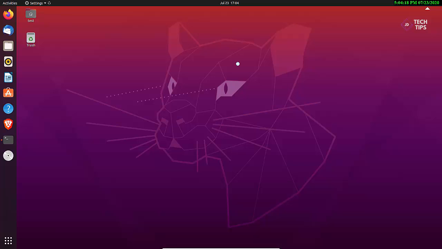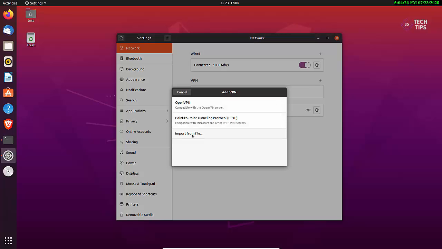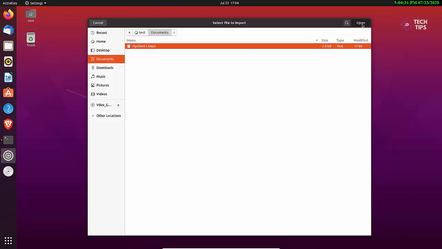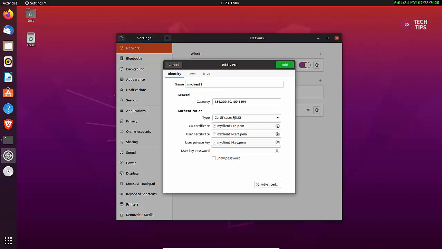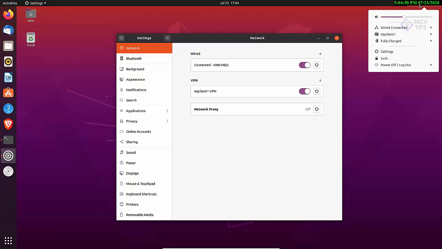Okay, so in Ubuntu, Network Manager already has a VPN option available and built in, which supports OpenVPN. So we're just going to use that, and we're going to say import from file, and browse our documents, and you can see our My Client OpenVPN file here. We just click open. It imports all the settings and the certs, and it just asks us to input our password. So we're going to go ahead and do that, and then click on add. And then if we toggle the switch over to the right to on, the VPN will automatically connect. You can see it's listed under Network Manager there. You have the option to turn it off there as well.